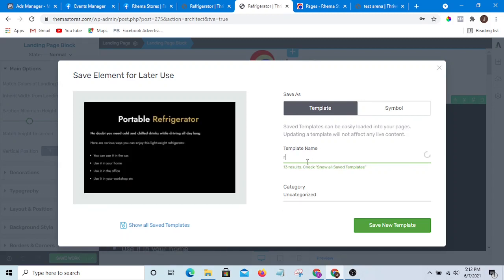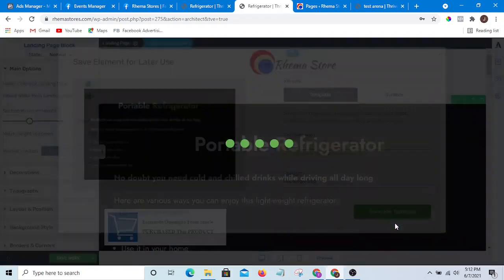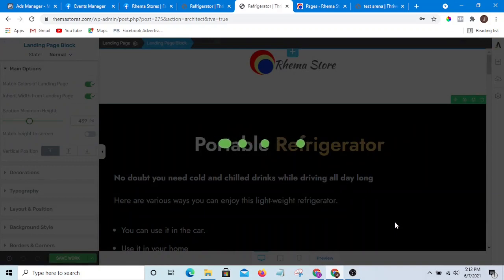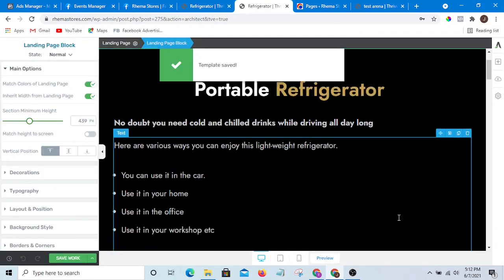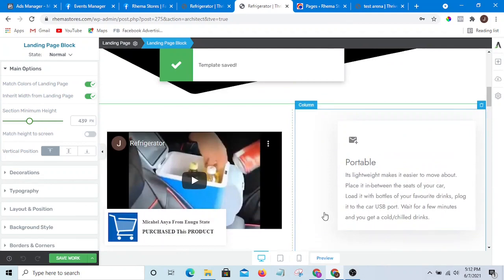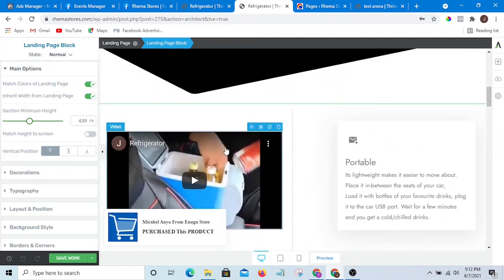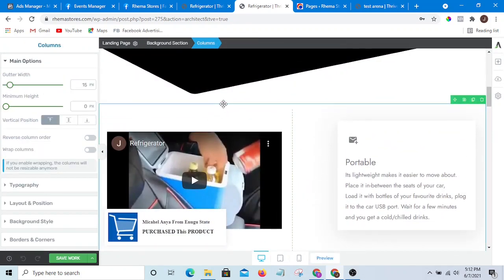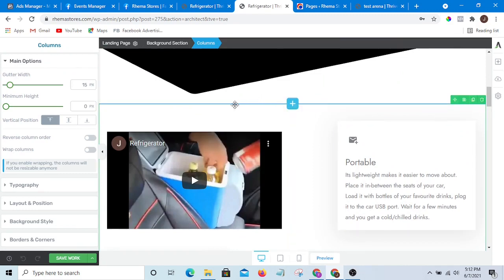This is a refrigerator top. Make sure you give it a name that you can remember and save it as a template. Okay, then the next thing is this block, the whole of this block.